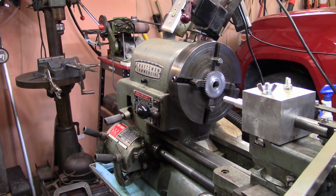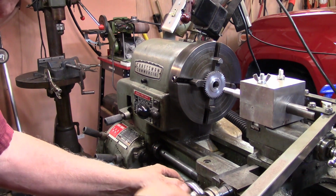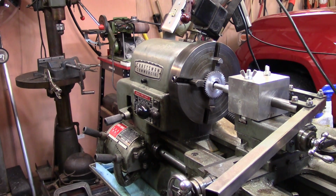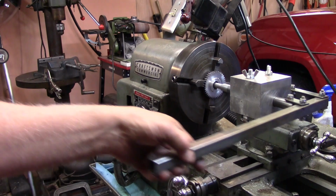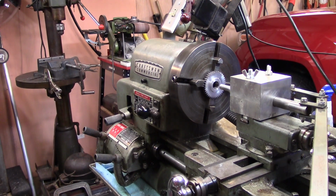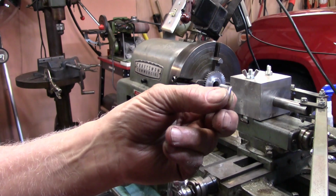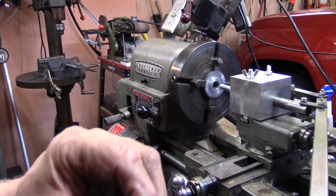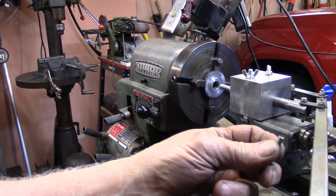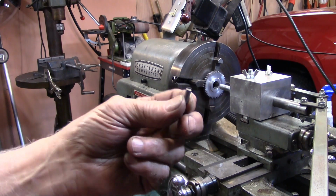Alright, so many of you people that didn't watch me build this may be wondering just what the heck this Rube Goldberg thing I've got here is. Well, I don't know if you can see it all now, but its purpose is to cut keyways by running a tool in and out of there. And I've got a little piece of 3/16 tool steel. Only thing is, I've got to cut that end, I think, a little better so that it'll actually cut 3/16 of an inch. I might even have to go buy another piece if I don't have more of this. I've probably got enough there to make the job though. I'll just have to square it off.